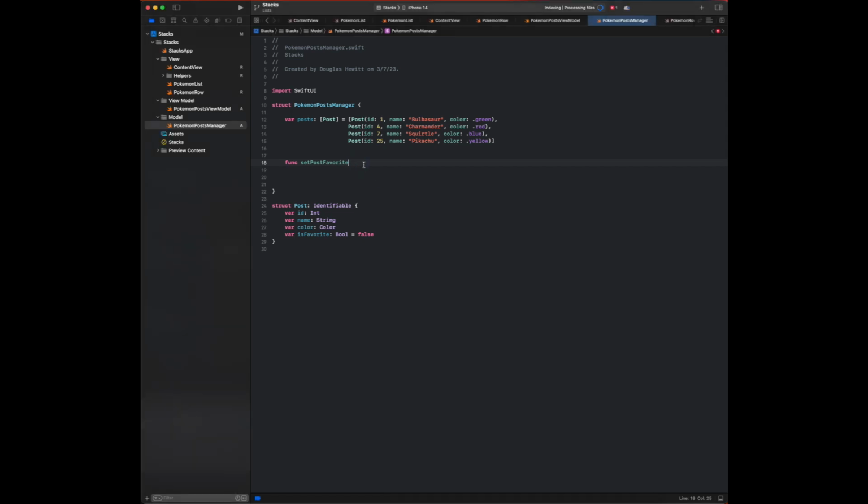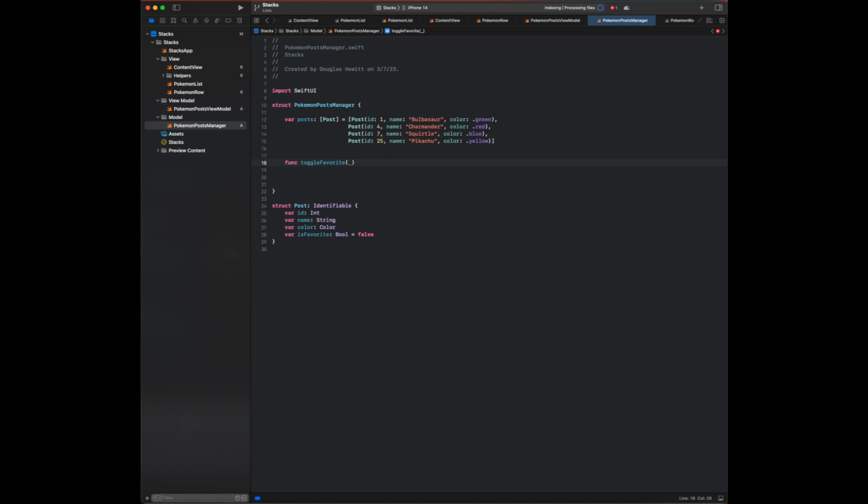But as I think about it, in the view model we call it set post favorite because maybe they're setting it, they're unsetting it. It's that user intent. But when we get to the model itself, we're kind of abstracted away from setting or unsetting. So maybe in this case it is better to use toggle, because that's exactly what it's doing. We don't know how or who is telling it to toggle. We just want it to toggle the favorite. So I think we will use that verbiage here. Again, this is up to your personal preference, but this is how I think about it and why I'm doing it this way. This is exactly what it's doing.